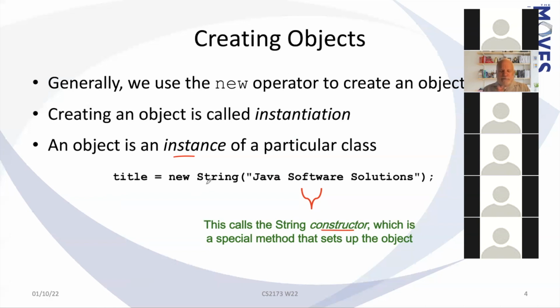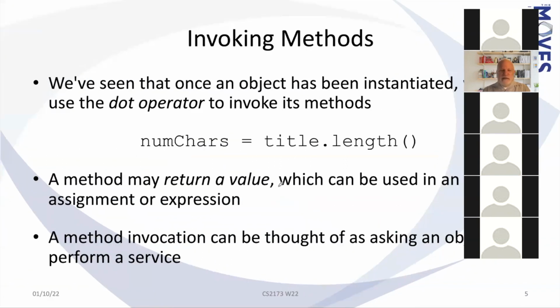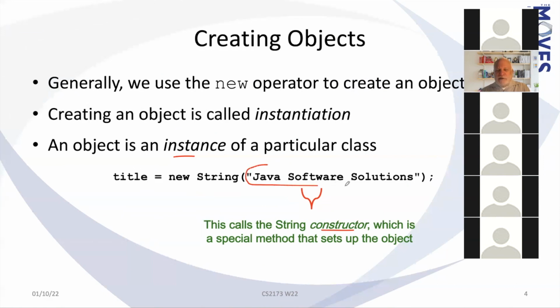Now, strings are treated very specially. String, as a class, has a constructor, so we can say new String, and what it takes is an argument that's already a string. So there's kind of a bootstrapping issue here. How do we create a string in the first place? Well, strings are very special in that we can instantiate a string not this way, but by simply putting them in double quotes. And they have to be double quotes, not single quotes as in some other languages, because single quotes are reserved for characters. With single quotes you can only put in a single character. With double quotes, we can put a string.